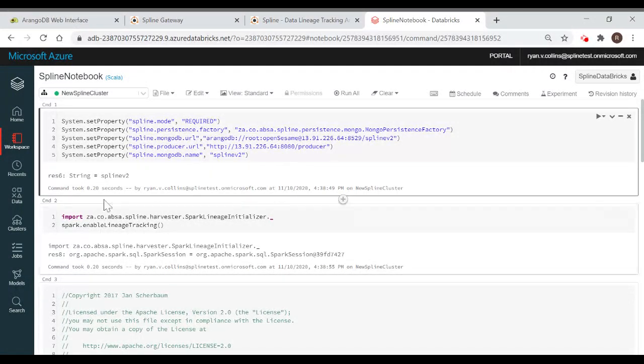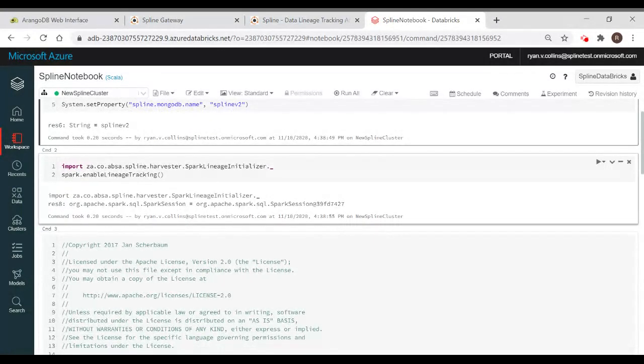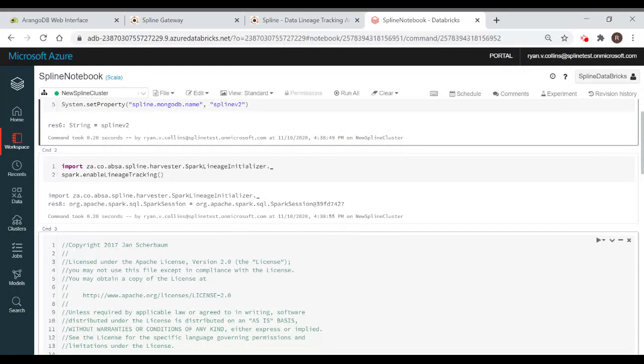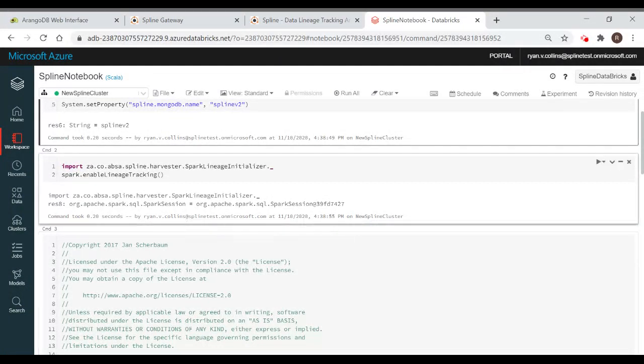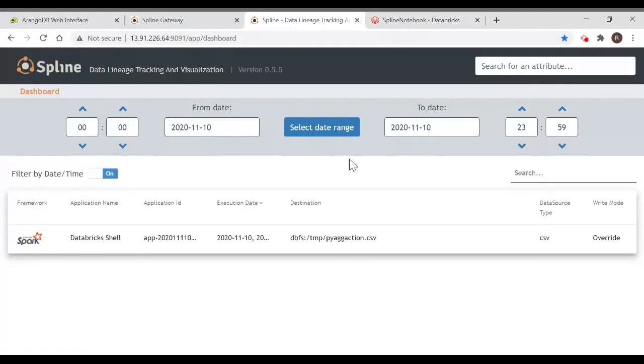Then we have enabled the lineage tracking for this Spark session, as you can see here, calling the lineage harvester. And then finally, we ran a simple sample aggregation query to give us the actual technical detailed lineage visualization that we'll dive into next. So we'll go ahead and navigate back to my Spline dashboard.